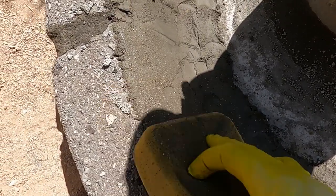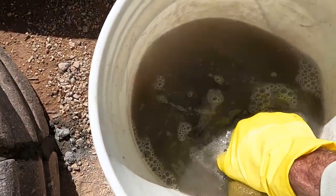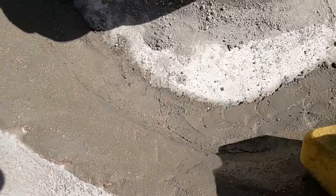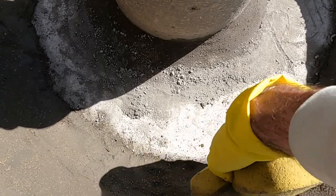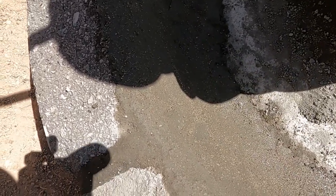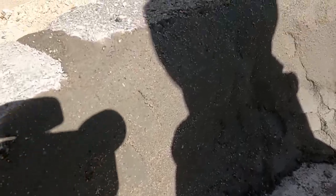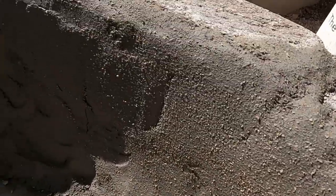You'll feel kind of like putting stucco on. You'll feel the sponge get full of sand and grit. At that point, just rinse it out some more and start all over. And also flip it. So you can see the difference there to over there and here to there.